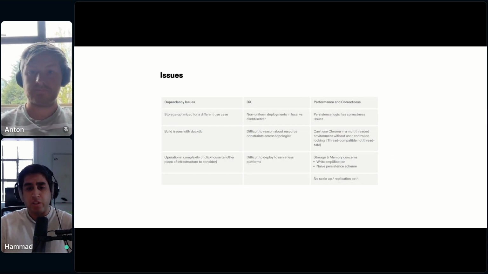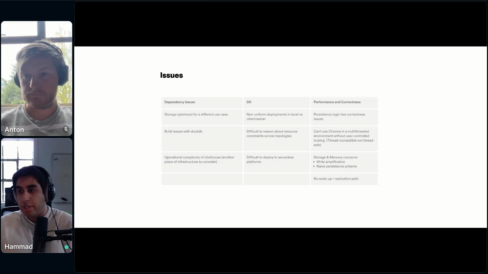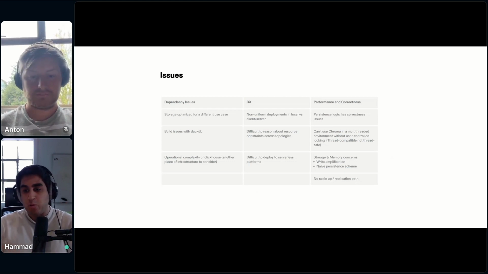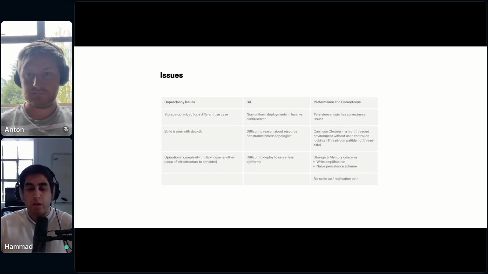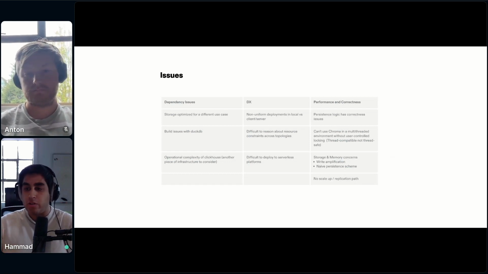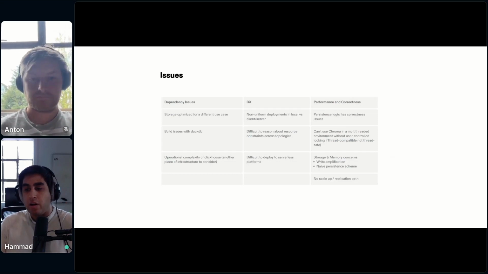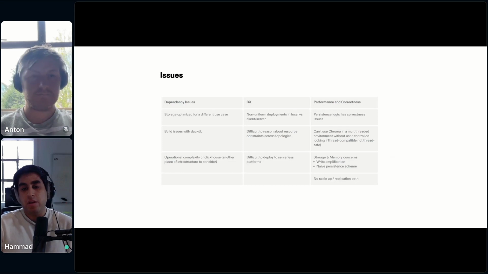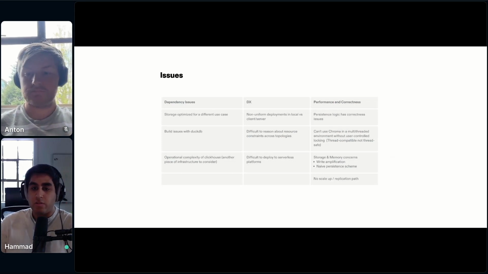The first was that we had these really non-uniform deployments. So how you think about resources on your local node versus how you map those resources onto when you deploy. Also, how do you migrate from this local version to the ClickHouse version? It's not easy to move between prototyping on your laptop and deploying to actual production systems. And then also a lot of people want to use Chroma for throwaway jobs where they just want to have some serverless instance that boots up, reels a bunch of data in, does some workload, and then shuts back down. And because we relied on things like ClickHouse and DuckDB, it was getting really difficult for people to actually deploy to these platforms.